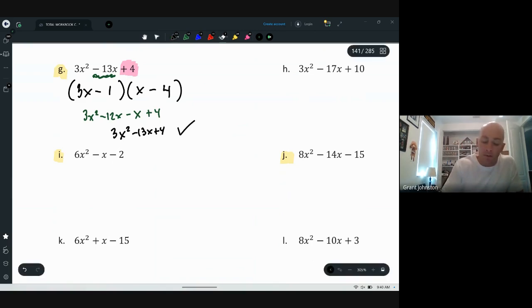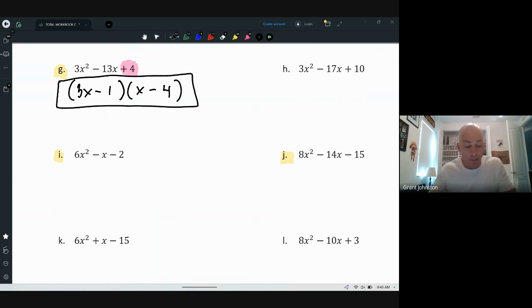So that's correct. I'm going to erase this, because remember, what I was doing there was just checking. That's not a part of the solution. The solution is just this. Remember, it's a guess and check game. Okay, let me show you I. So I'm going to set this up.